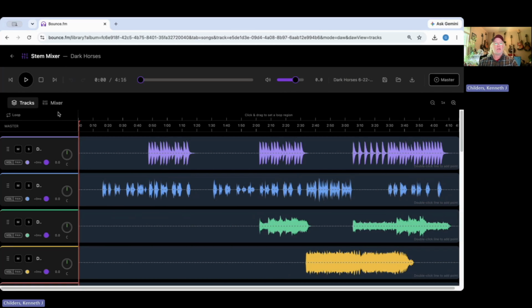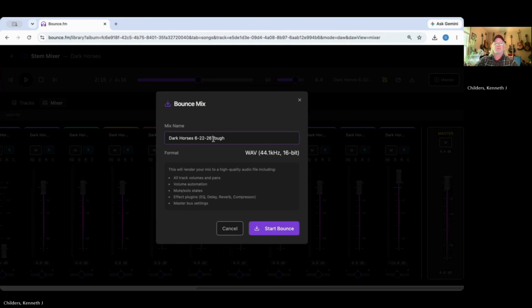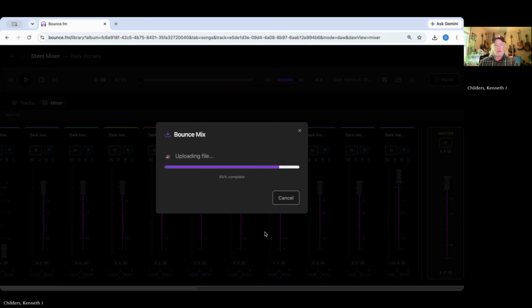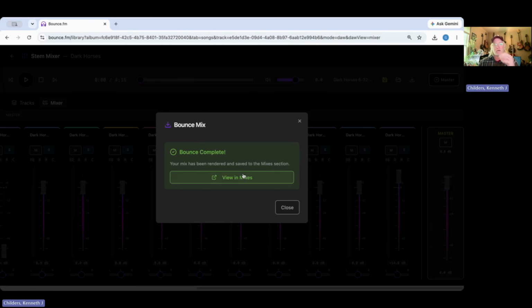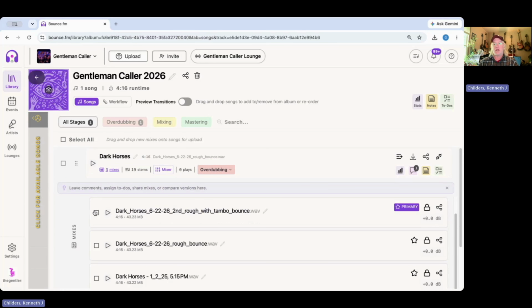and then we can go into our mixing area here and decide how loud we want that tambourine to be. Once we're satisfied with the levels that we have set, we can again go through the process of creating a new mix. Bounce that down. Wait for that to cook. And then we will be able to see that we've got 3 mixes in here. And if we want to set that one as default, it's already set as the primary.